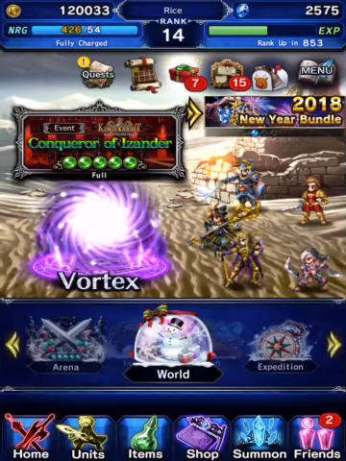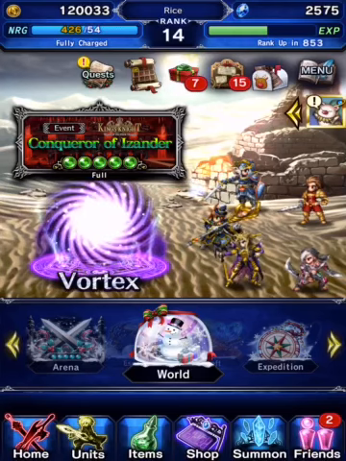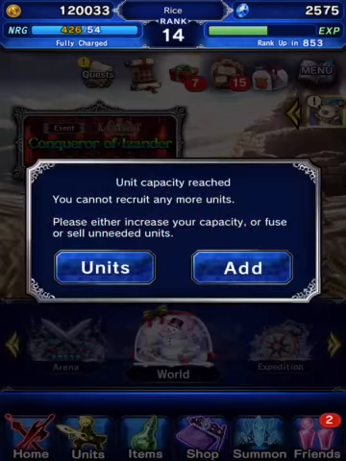Again, I'm going to be showing you how to get the first Esper, because I didn't show you that. So I'm going to do it. It's Siren. It's a what?